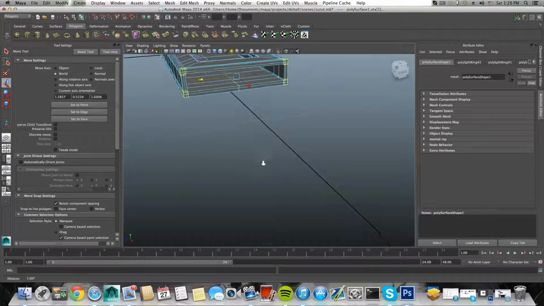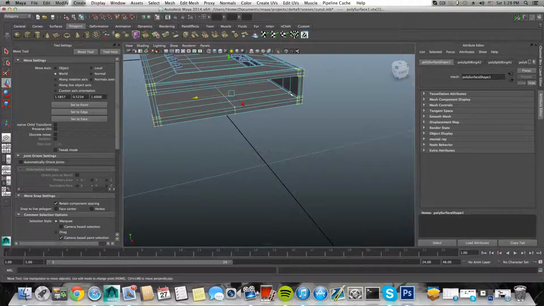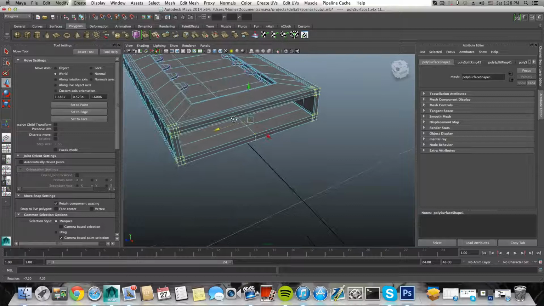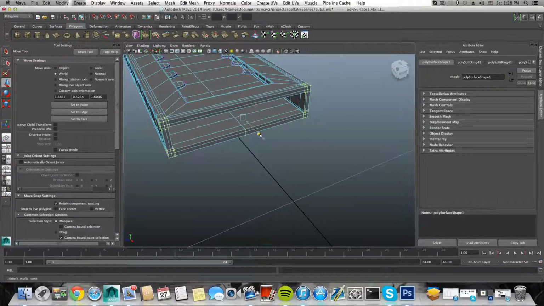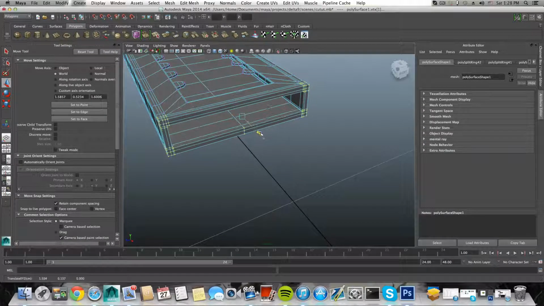Now if I picked this one, I don't need it right now, okay, so I will unselect them, select them using the control and select them, okay, and I also don't need this one, okay, and I want to push this area back a little bit, but not too much.